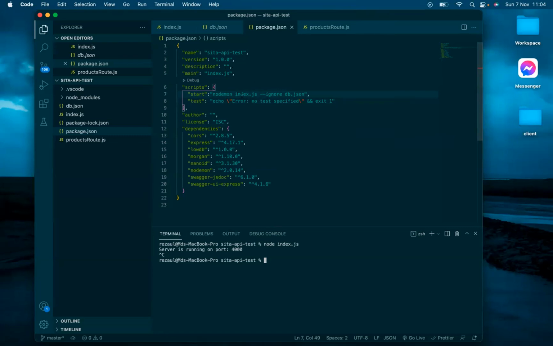One more thing, because we use the LowDB database, you can see in here. We didn't use MongoDB and Postgres because I explained why we didn't use them. LowDB is open source, so you can use it. You don't need to pay anything, and LowDB actually uses your memory and your own local system storage. That's why it's easy and quick to use. For this LowDB, I said nodemon ignore db.json, because it's automatically re-rendering stuff in there. If you use nodemon, it always re-renders the application, so it's really hard to work with the db.json.